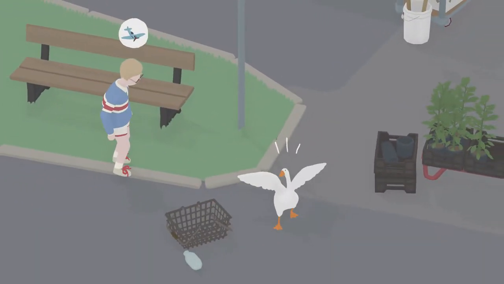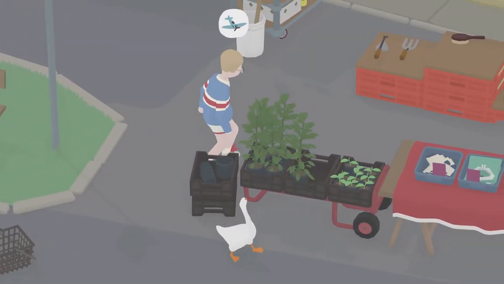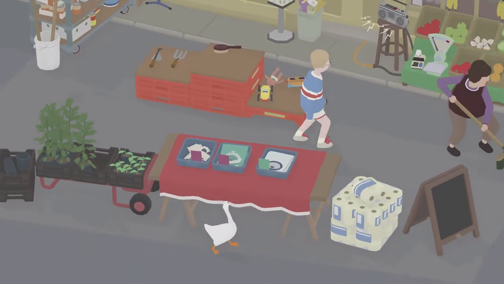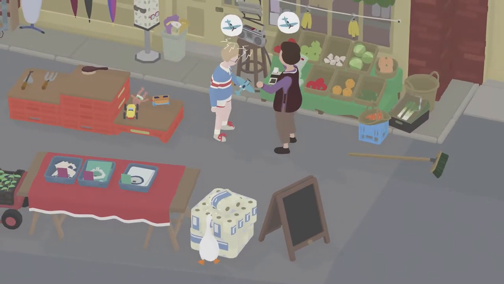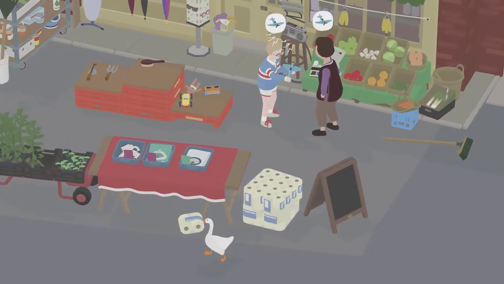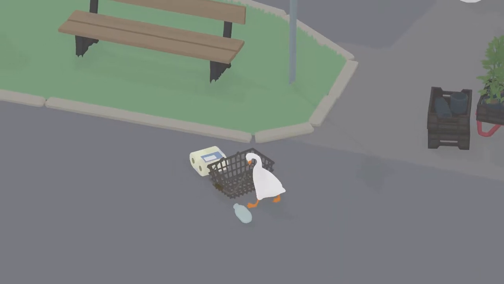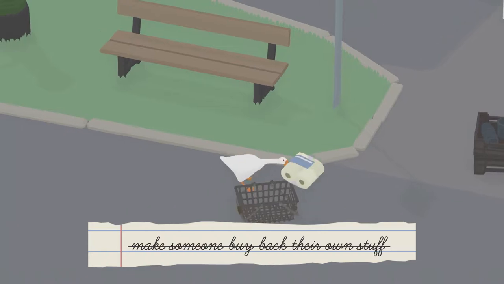I stole all your toys, man. Sorry. You have to go buy them back. Yeah, he's going to the shop now, looking for his toys. Yep, he's gonna buy the plane. Yes, it worked. It's me, a horrible goose. Let's take the loo paper while they're doing that. No, go in the basket, not next to the basket. Buy back their own stuff. Yeah.